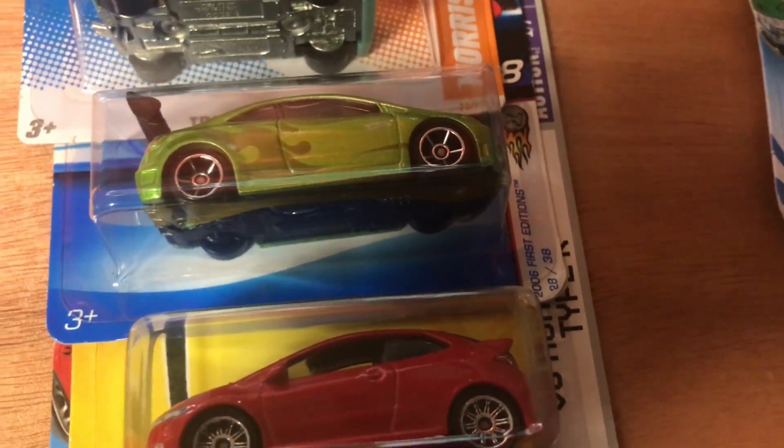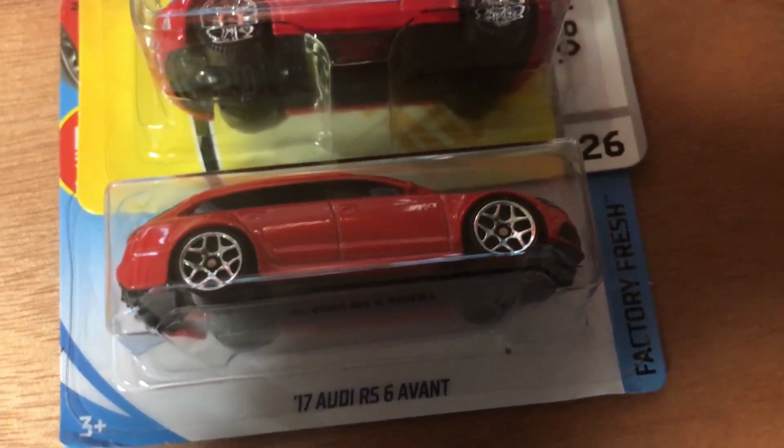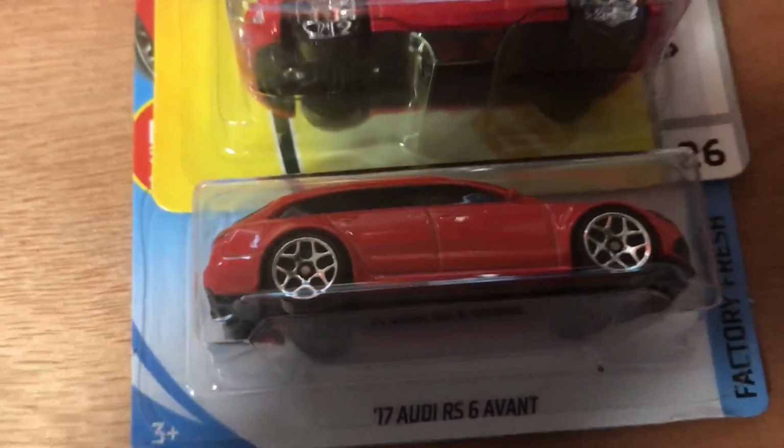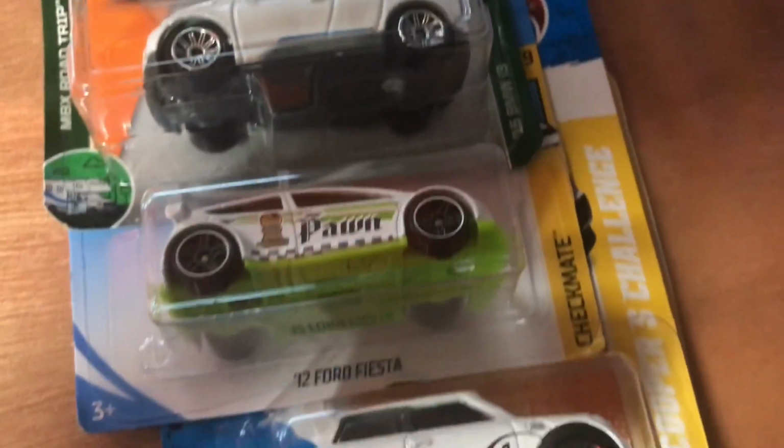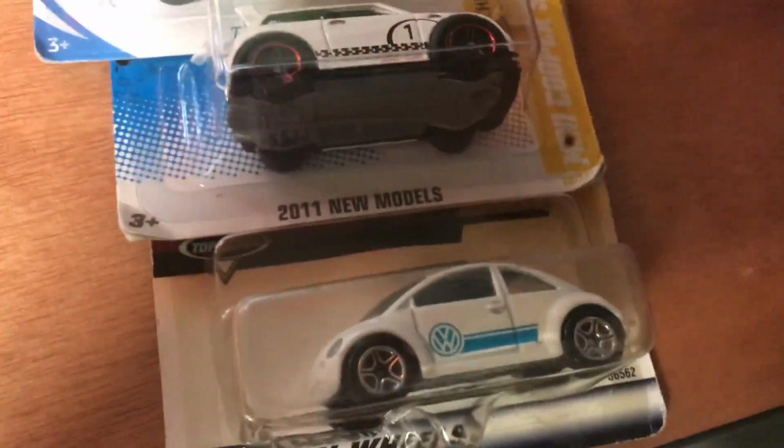The next matchup we have a Morris Mini, a Honda Civic, another Honda Civic, only that's a Matchbox, and another Audi RS6 Avant. In our final matchup, we have a lot of white cars. We have a BMW i3, a 2012 Ford Fiesta, looks like we have a Mini Cooper Challenge, and then a Volkswagen Beetle. Alright, let's see the matchups.